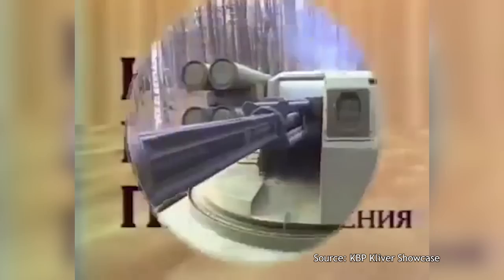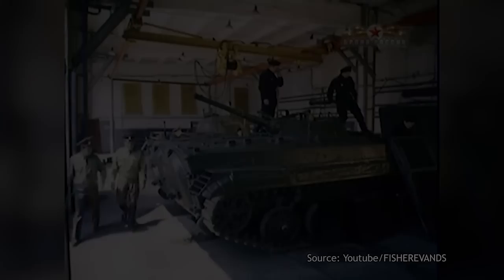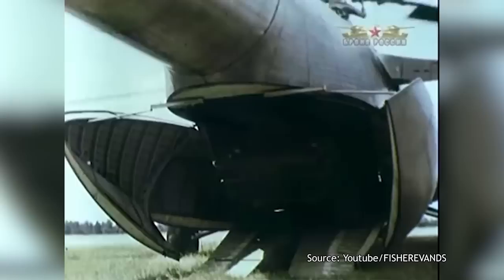The BMP-1 was one of the world's first infantry fighting vehicles, and the very first to be adopted by a superpower. A design of the Chelyabinsk tractor plant, the Object 765 prototype was adopted in 1965, and thus became the BMP-1. For the next 15 years, the vehicle would be the premier infantry fighting vehicle of the Eastern Bloc, manufactured in massive quantities in the Soviet Union and Czechoslovakia. With upwards of 40,000 manufactured, the BMP-1 was still a common sight by the fall of the Soviet Union, but newer technologies had by that time made it obsolete in many regards.